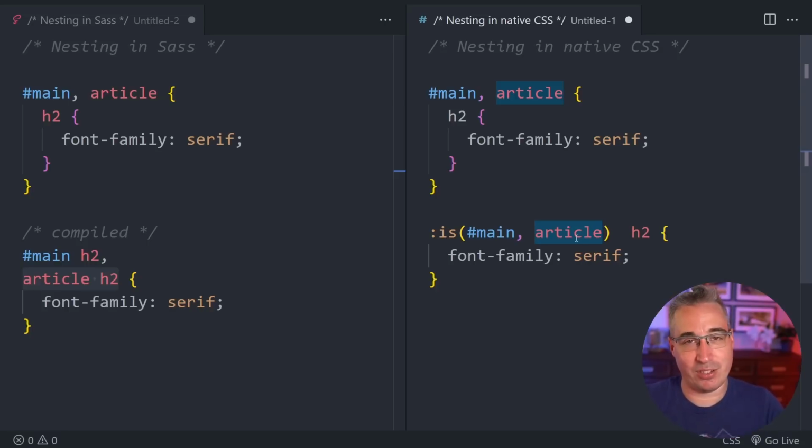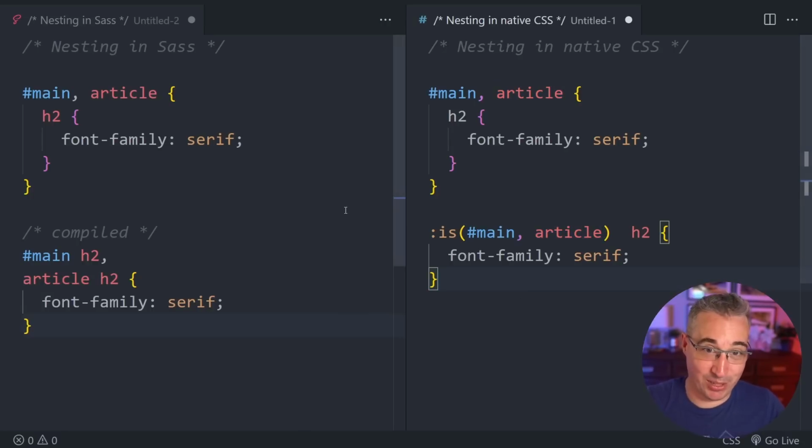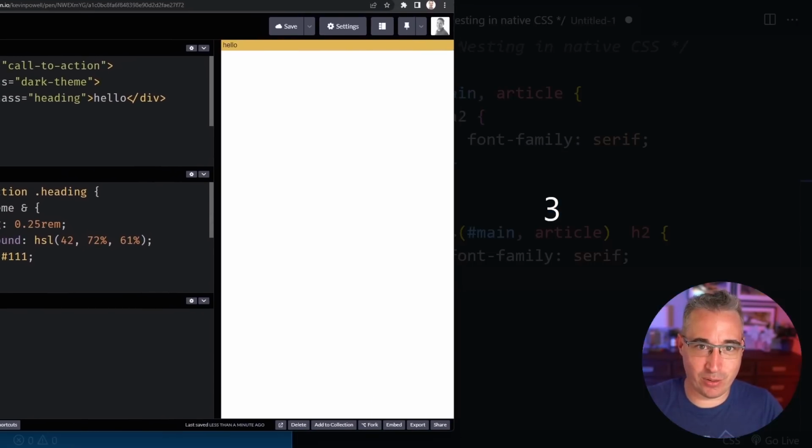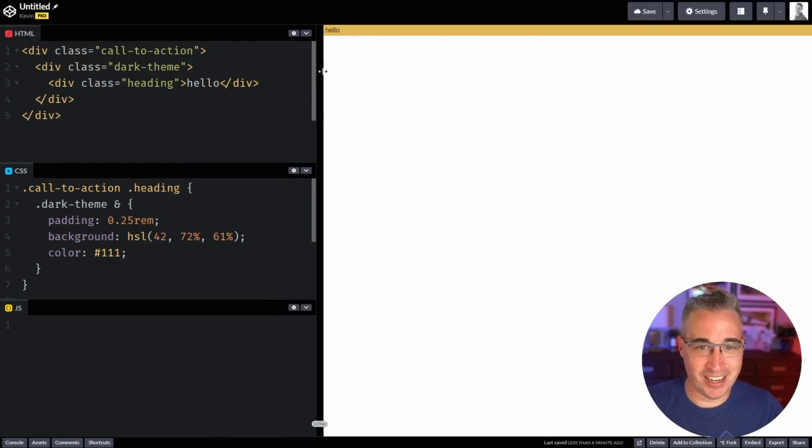Now, you might be saying, Kevin, just don't use ID selectors, and you're probably right. But it is one of those things we want to watch out for because they are a little bit different. And now I have one more example that I want to look at of how it can actually completely change what the selector actually means, and you can select different stuff. It's a bit of a contrived example. It's demo world here, and the only way I can do this one is with a visual to show.